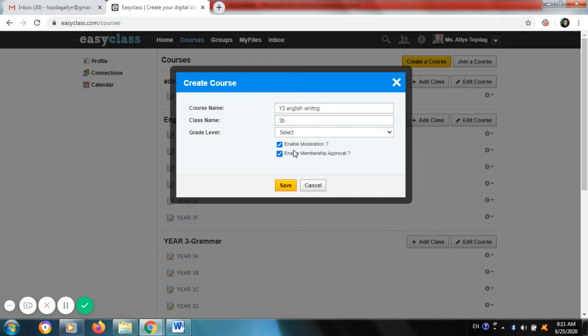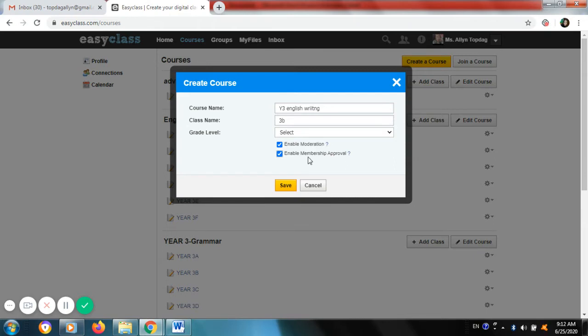So what does it mean, enable moderation? By selecting this checkbox, you will enable the moderation feature of all the classes under this course. All the posts that are made by your students to any of the class walls, as well as the discussion topics that are created by your students under the discussions section, will be subject to your approval and will be published after you approve them. Approving is easy. Just find the related post, which you will be reminded of by the system, and click on the approve or reject button beside it.